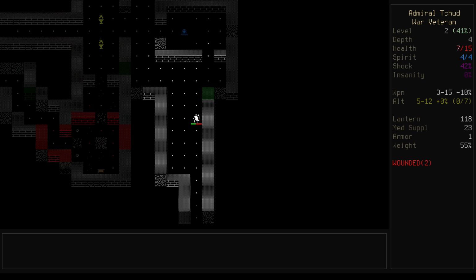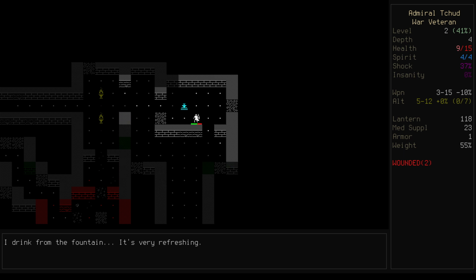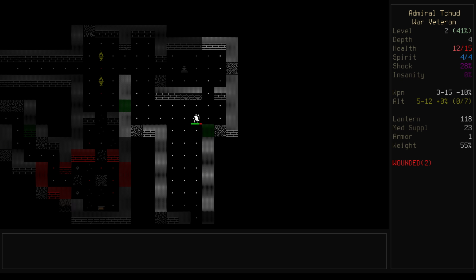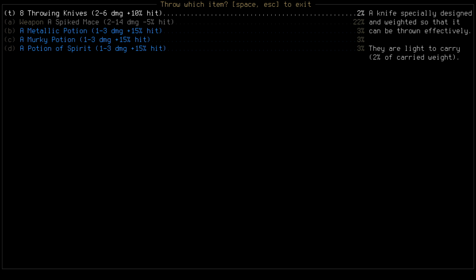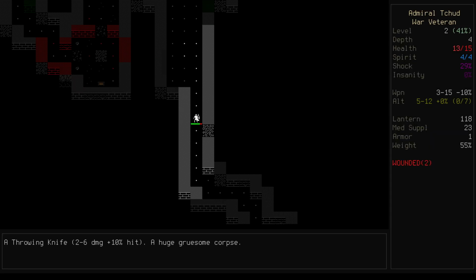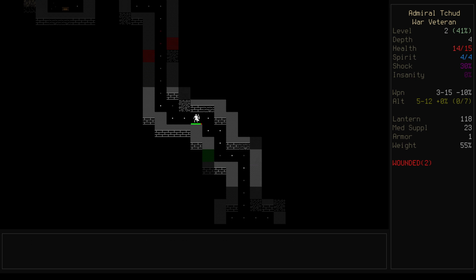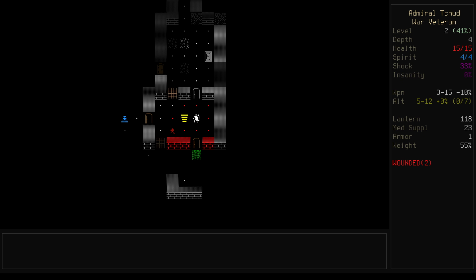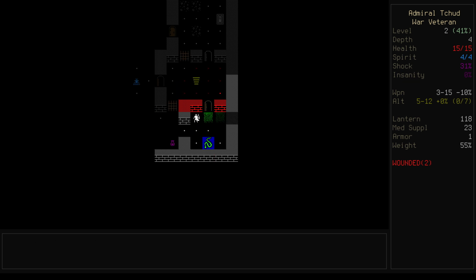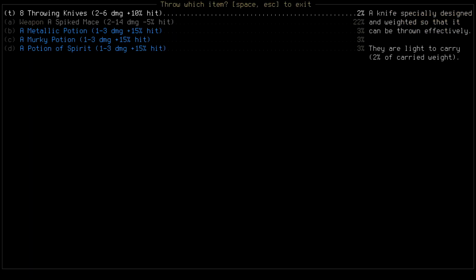Why you don't want to run out of gun ammo. Shock is up to 42%. I wanted to see if actually just taking damage does raise your shock, and it certainly kind of looked that way. I wish I still had my sledgehammer. Oh, is he dead? This is running a little thin. So this monster mod, I got two wounds. Shoot.